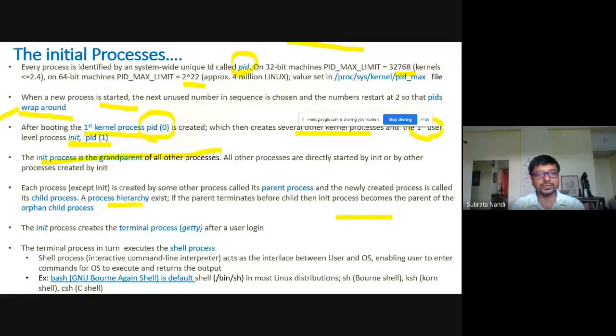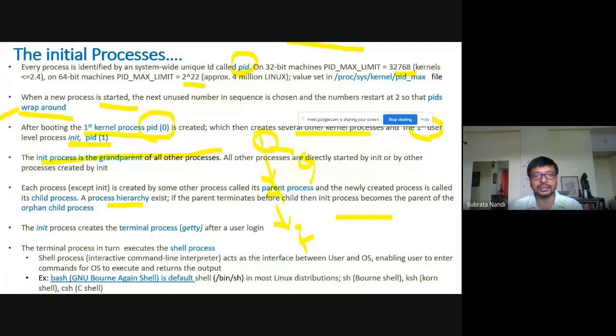Okay, so in that process hierarchy, this is process 1, and then some other process, say maybe it is 4, and then that process creates some other process, say 7, like that. And maybe by the time, init creates some other process, say 9. So in that way, there's a kind of process hierarchy, and you can see that the init process becomes a parent, not only the parent but the grandparent of all processes.